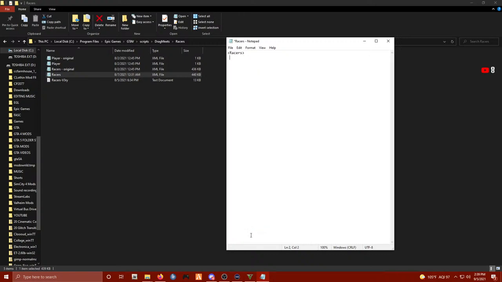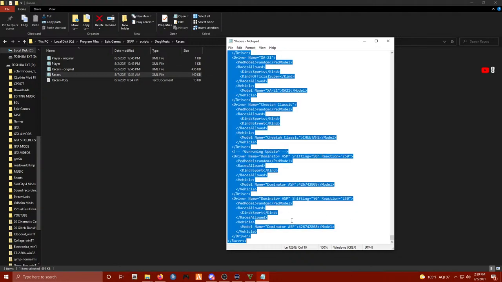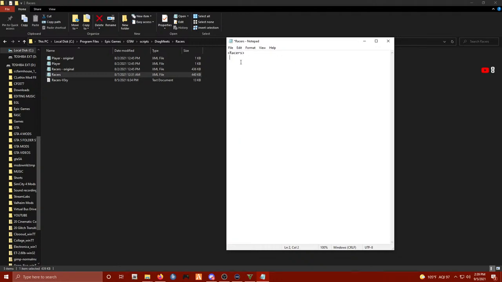So let's just hit delete. Bam. That's it. Everything's gone. Let's make sure we don't need anything. All right, everything's gone. And then I'm literally going to just copy this up here where it says racers.